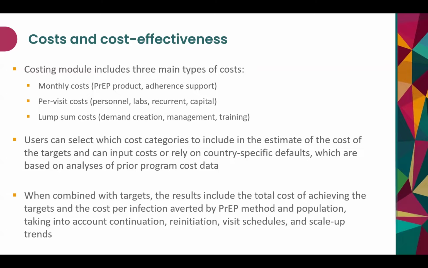Then when you combine your targets with the costs, you can look at the cost per infection averted by PrEP and examine it by both method and population, keeping in mind that these costs take into account continuation, reinitiation, what your visit schedule is like, and your plans on scale-up trends over the target setting period.